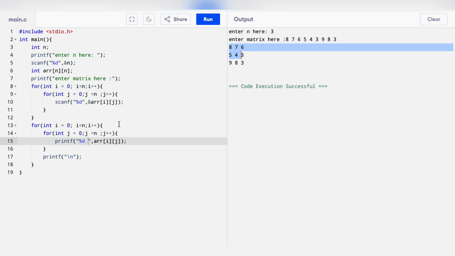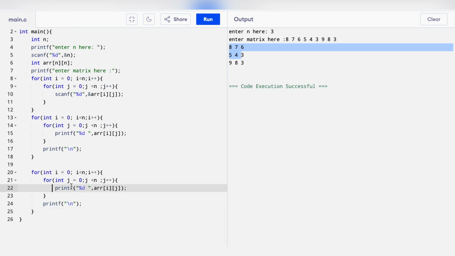I will use both loops again and write the operation to find the sum. I will copy and paste, and instead of printf I will write if. For the lower triangular matrix, i is always greater than j.